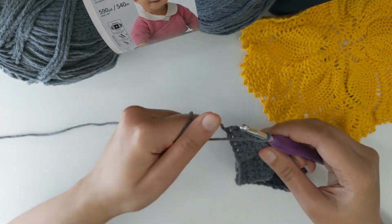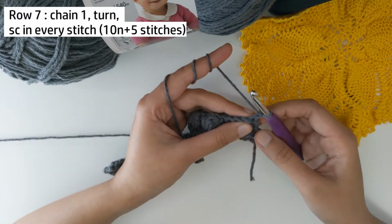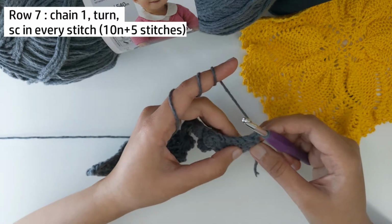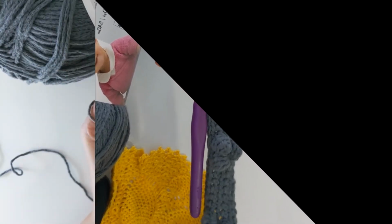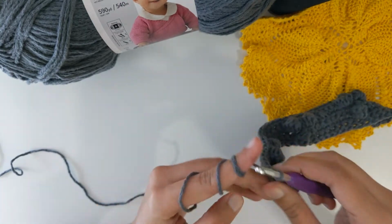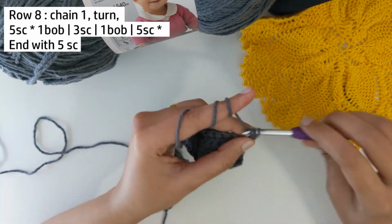That's row number 7, which is just an odd row, which means that it's going to be a row of single crochets. And just like row number 3, I'm going to have 35 single crochets. For row number 8, you're going to chain 1 and turn and start with 5 single crochets. Starting from the first chain, do 5 single crochets.